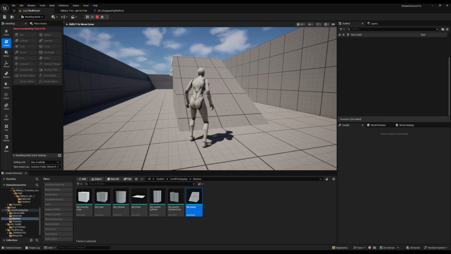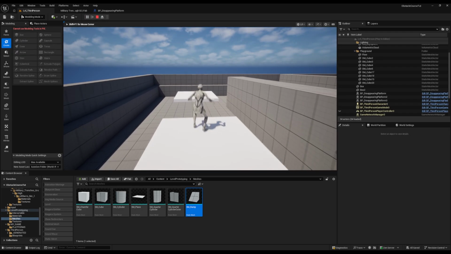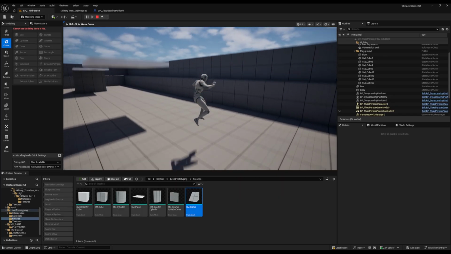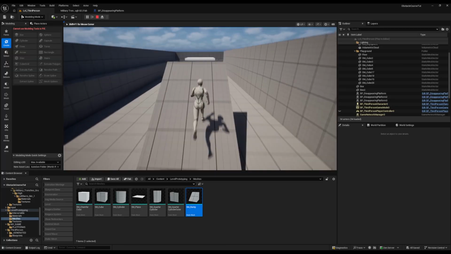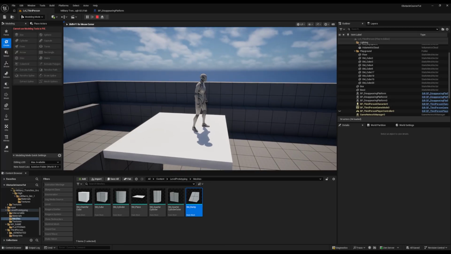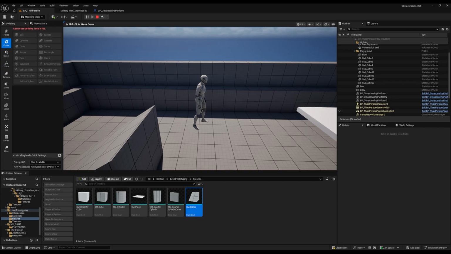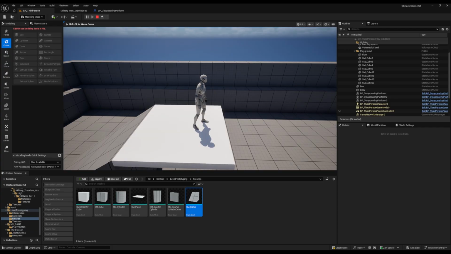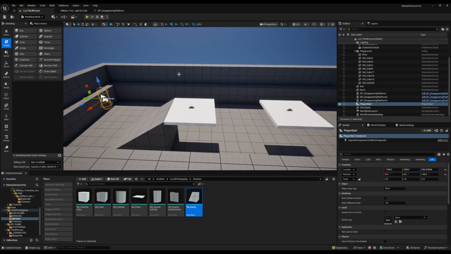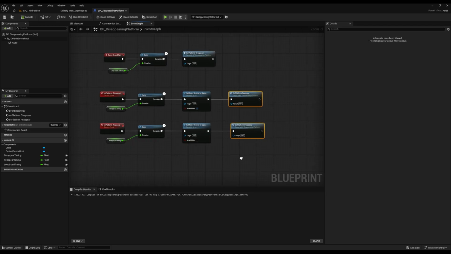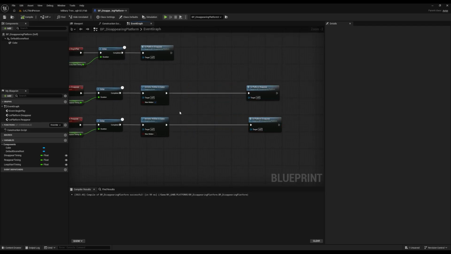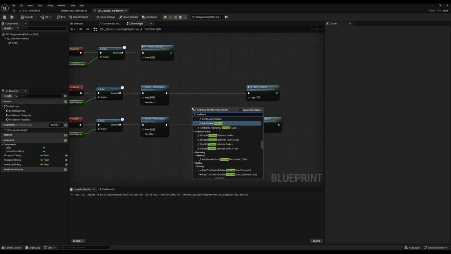Let's see if we can play this thing. Yeah, did you notice something that was wrong there? It's hidden, but we still need to hide or get rid of the collision. Save. So it's not just the visual, you need the mesh. So, collision.